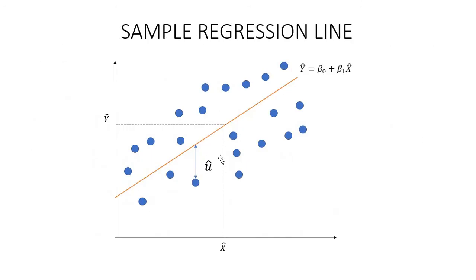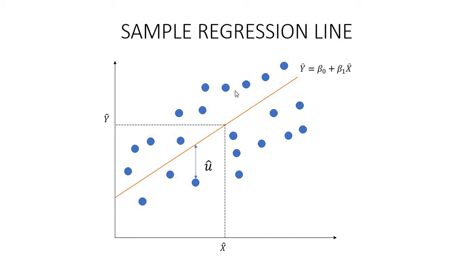So again, the error term stands for the distance between the expected value of y and the empirically observed value of y. But we're not interested only in this observation. We want to minimize this distance for all the observations. That's why we minimize the sum. So if we sum all of those distances, we will get what we're interested in.